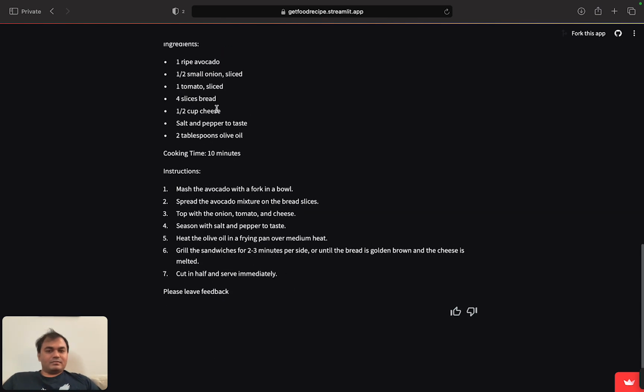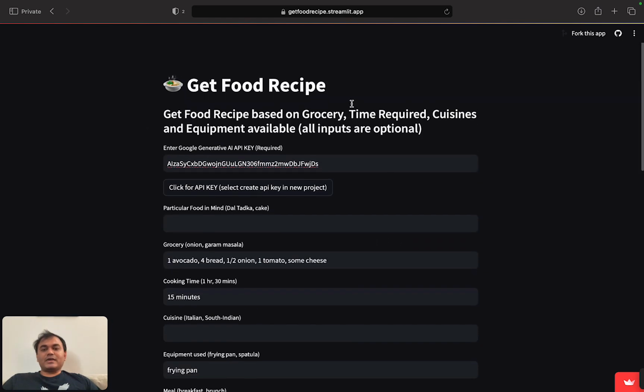And once you're done with this, you can either give thumbs up or thumbs down based on what you feel about this application. And if you have any requests, you can submit that, hey, if this feature was there, then it would have been better, and hit on submit. That will let me know what you guys think about the application.